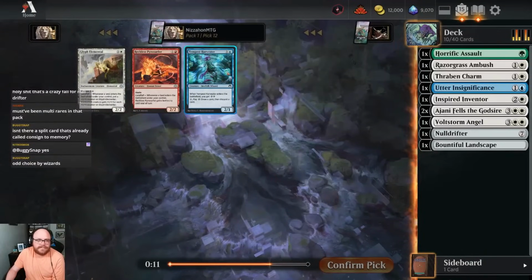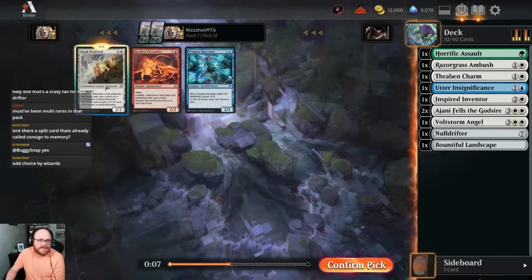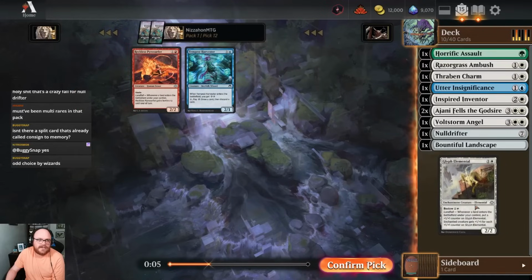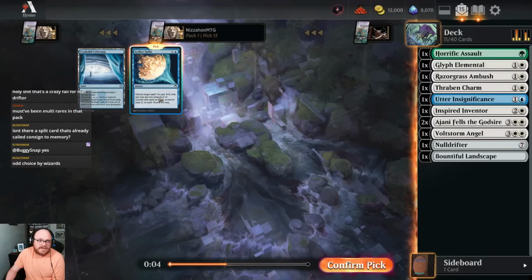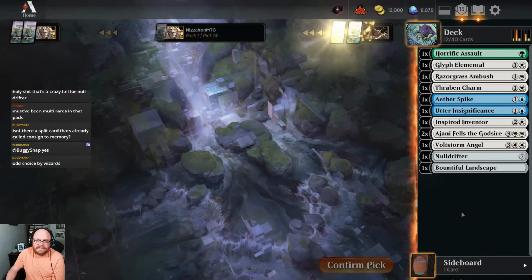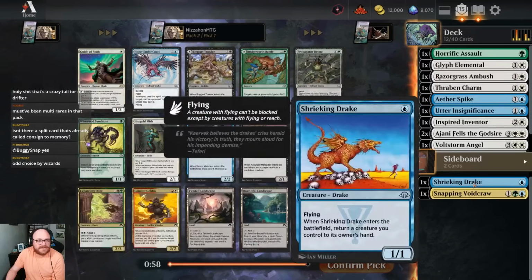Ooh, yeah. Really good blue 2-drop and really good white 2-drop. I think I like the Glyph Elemental a little bit more. There was a good red 2-drop in that pack, too, for that matter. Do I like Ether Spike more than Colosseum? Probably. If we end up with enough bouncy things, that's pretty good.